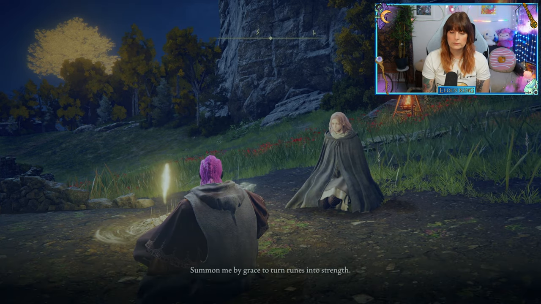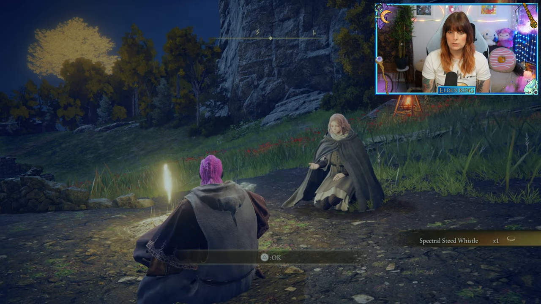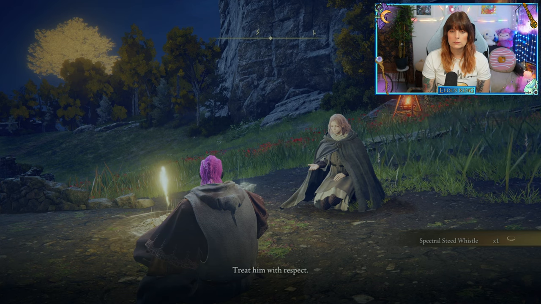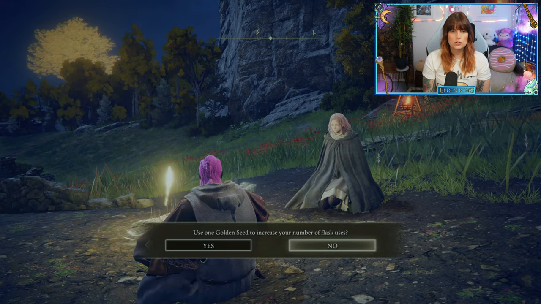Then it's settled. Summon me. Ah, I bequeath. Give me Torrent. Thank you. It will summon. Torrent has treat him with. I shall. Flasks. Add charge. Yes.